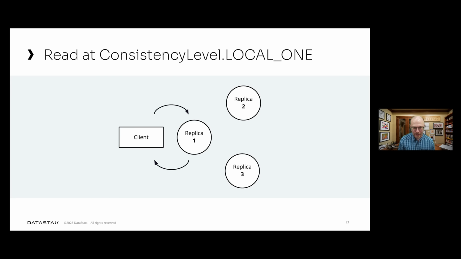Another easy way to improve your performance is to do your reads at consistency level of local one. So the default consistency level is quorum, which means we're going to compare results from 2 out of 3 replicas. But this is not the best thing to do in the case of vector data, where, depending on your application, but almost always, it's not something that you change frequently.